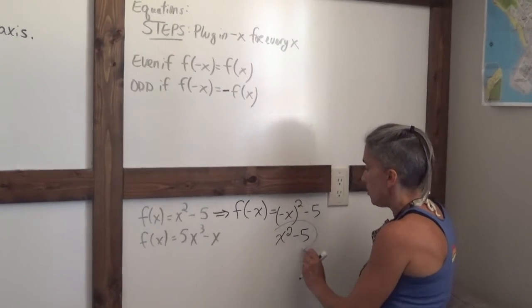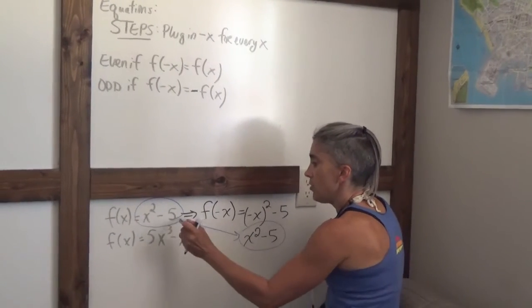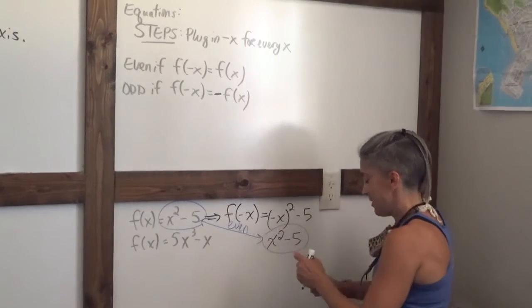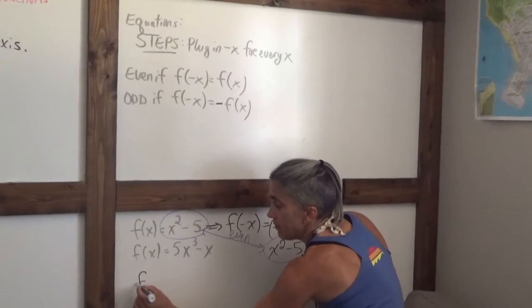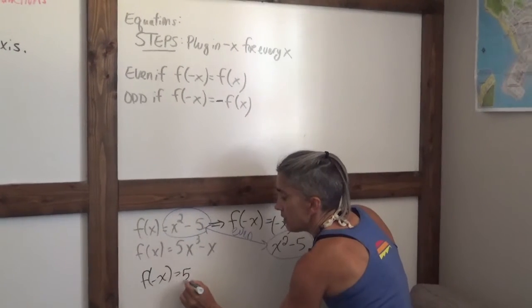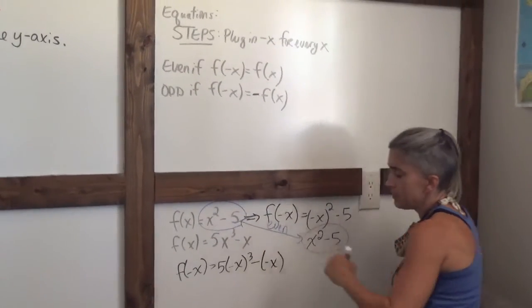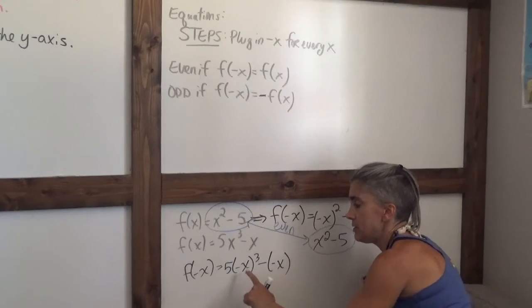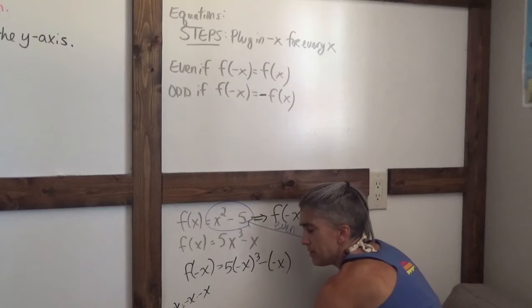So I'm looking at this equation that I got when I plugged in negative x and the original. Are they both the same? Yes. So that means it's even. That's an even equation. Alright, let's try this one here. I'm going to plug in negative x for this one. I always like to put whatever I plug in with parentheses because of the positives and the negatives. So now we have to say to ourselves, what's negative x times negative x times negative x? Two negatives is a positive, times another negative, so it makes it negative.